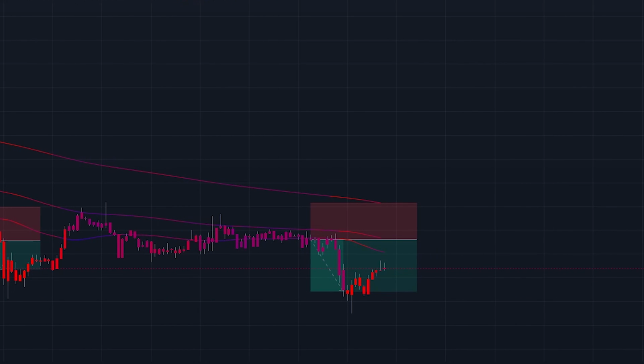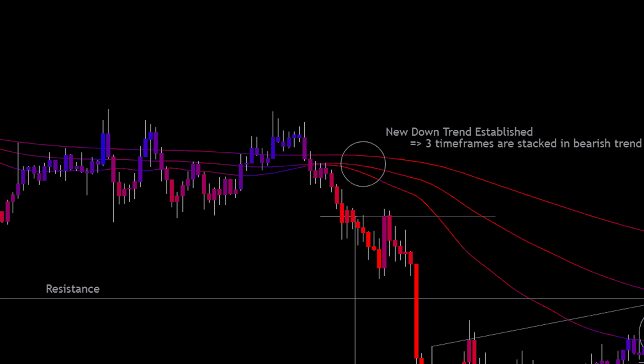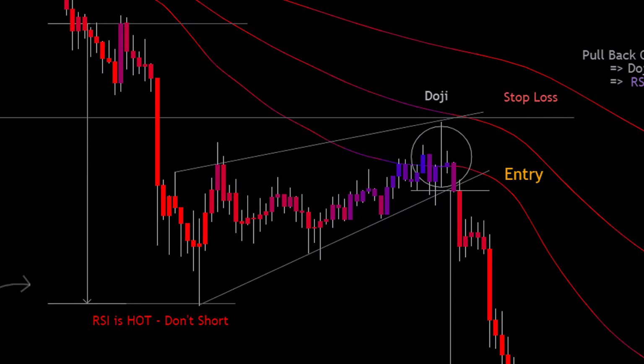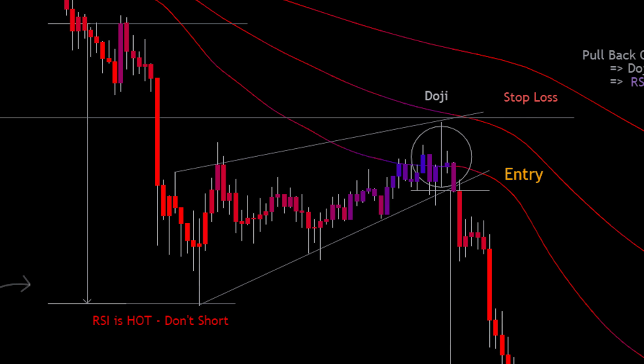Lastly, let's take a look at an entry example that the indicator creator provided. First, we see that a downtrend is formed with a sharp move to stack the EMAs into layers. This indicates that the trend of the market has turned bearish. Secondly, we see a pullback opportunity that presents itself in bearish consolidation. We also notice a doji star at resistance establishing a swing high as the RSI cools off into the EMA dynamic resistance. So based on that information, we would enter into a short position.